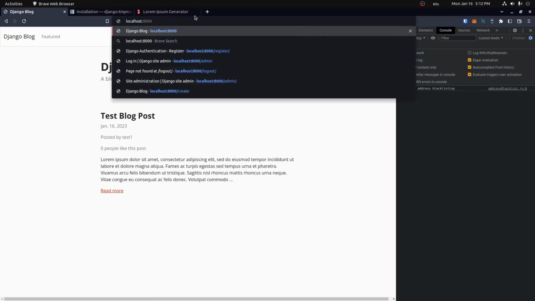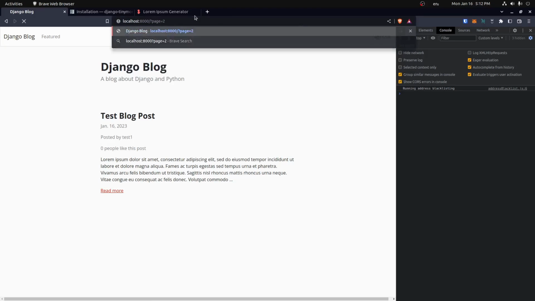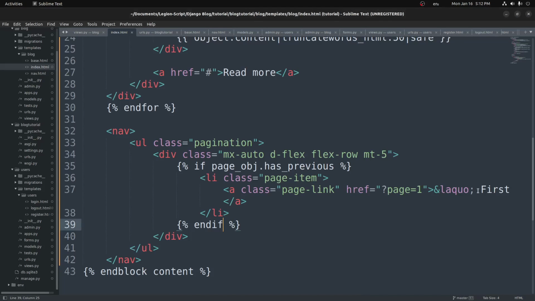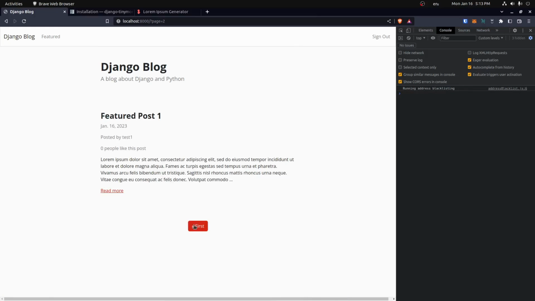But if we go to page=2, we are now on our second page, and you'll see here we have this "first" to go back a page. We have this little character here, these little 2 arrows. That is what this thing right here is doing. In case you're not familiar with this, that will put those 2 little arrows to go to the first page. Click on it, and then it takes us back to the first page with this first test blog post.